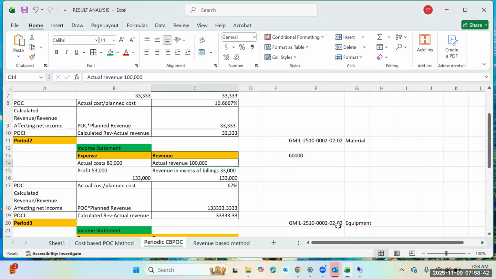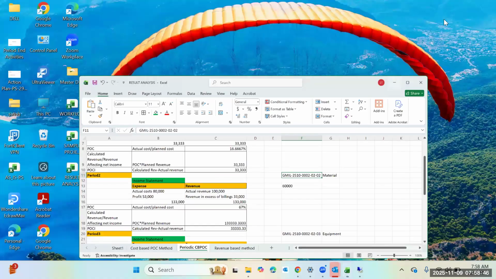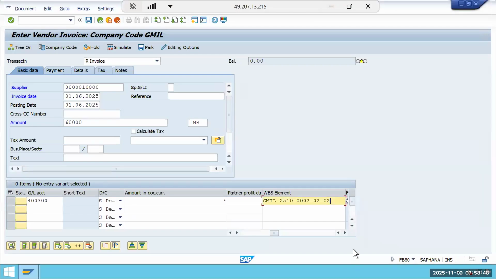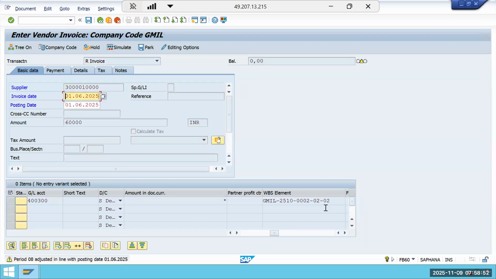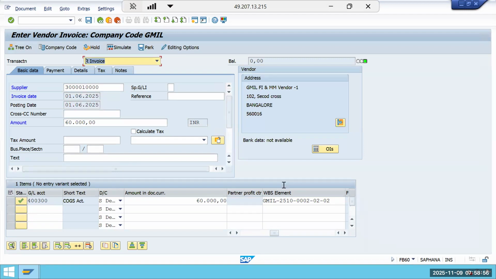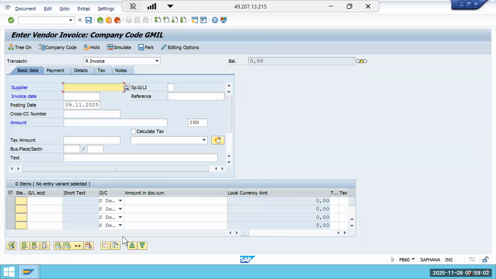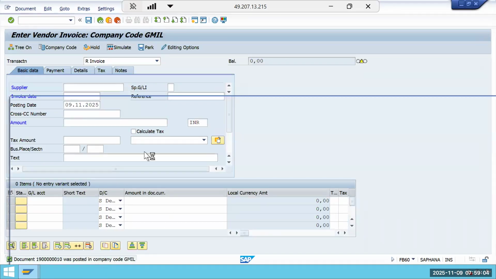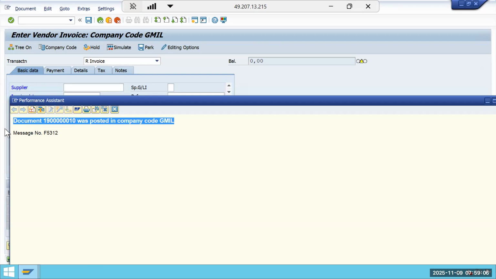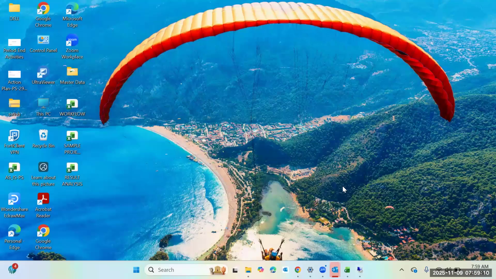Let me cross check it. This is WBS 020202, right? So same must be there. Okay. Press enter. Okay, simulate. The cost is 60,000. Second period. This is the document number. Let me copy this.